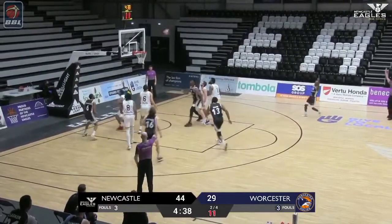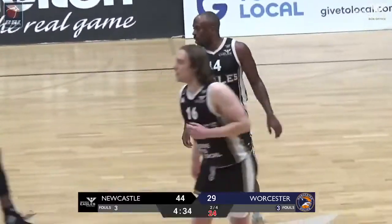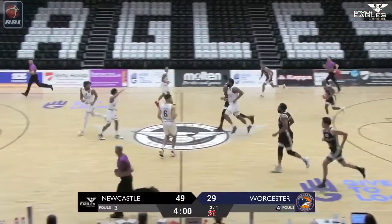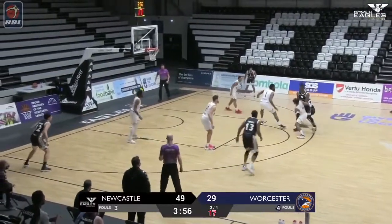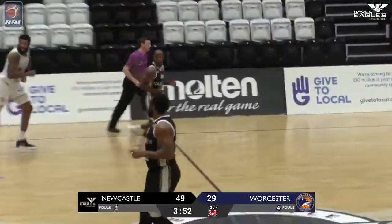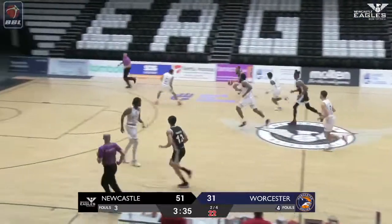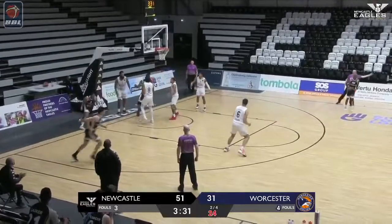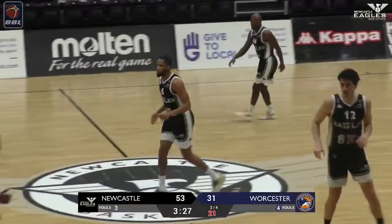Fletcher will step back and shoot the three. Swishes through the net from Ramon Fletcher, almost casual three. Three Americans combined in there. Anderson, Lawson and Kimball for the shot, but it didn't go in. And Fletcher steps back for three. Long two, sorry. He's on the line. Good finish there by Jordan, because there's a lot of contact on him. Meanwhile, at the other end, Edwards is in straight away for pure class, wasn't it? Pure class.